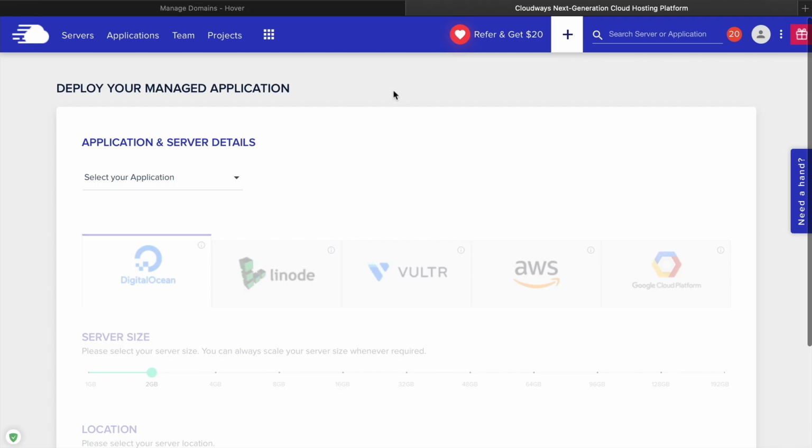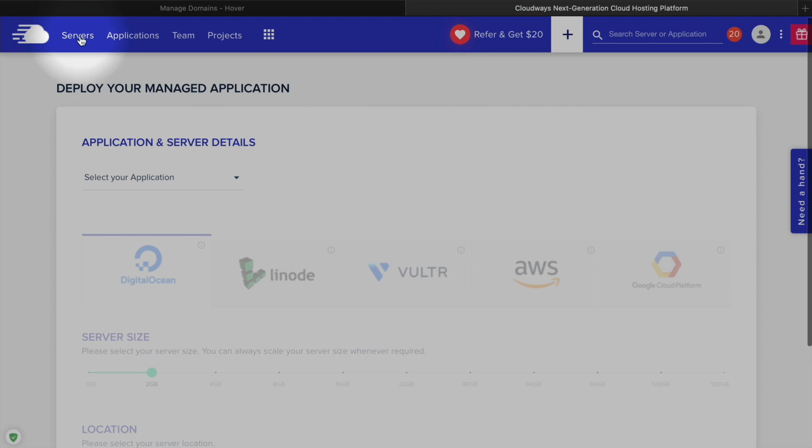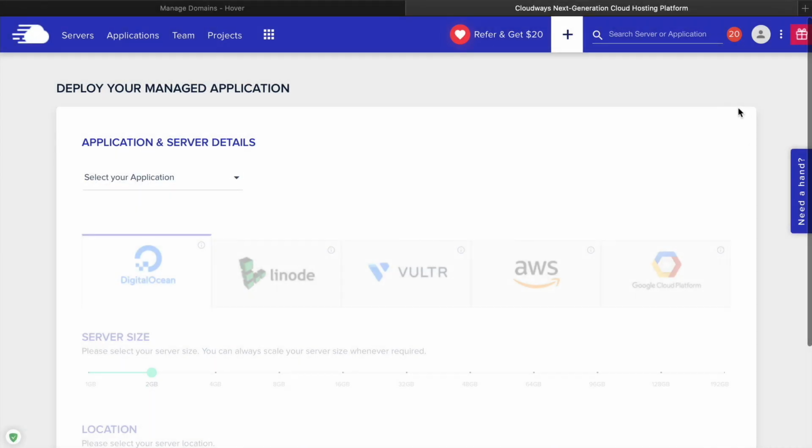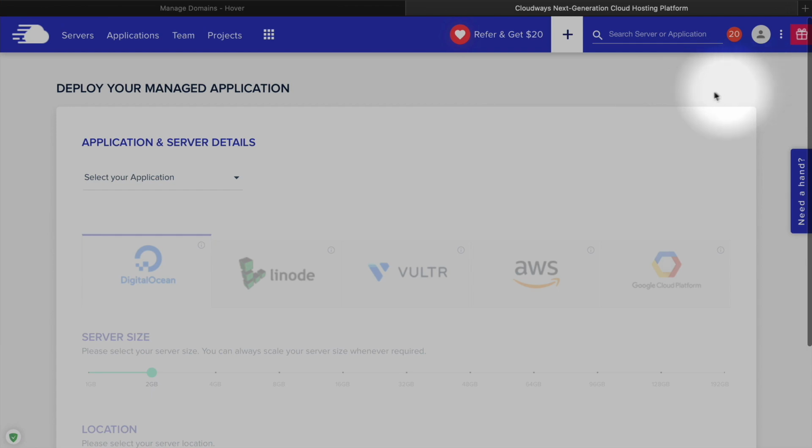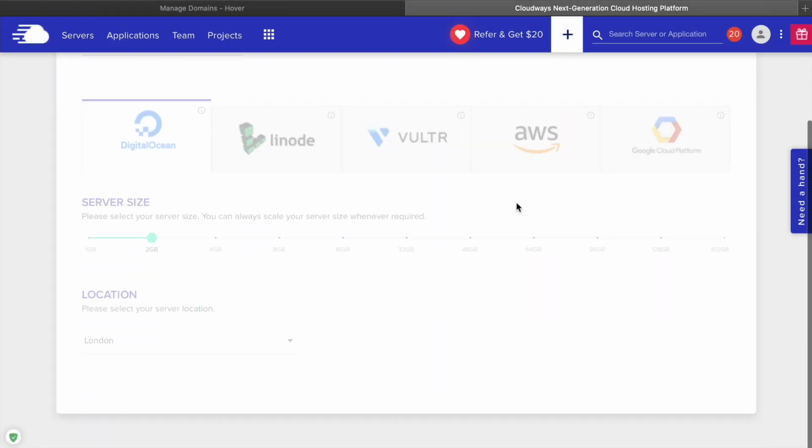Okay, so once you've gotten into your account, you should see something that looks very similar to this. If you don't see a screen like this, which is the form to create a new server or add a server to your account, all you want to do is head on up here, click on servers, and then over in the right-hand corner, you'll see add server. I can't show you that because it'll show you all my servers in this account, but all you've got to do is click on servers, then click on add server, and it's going to take you to this page.